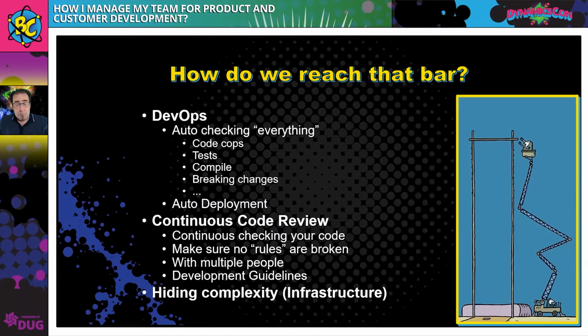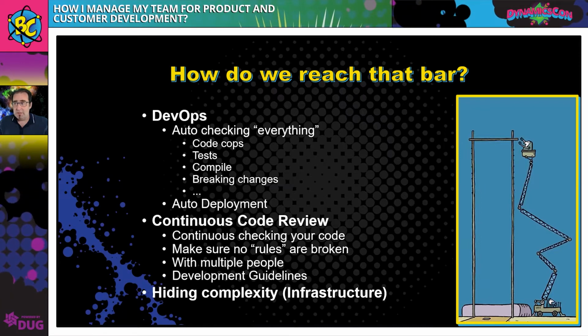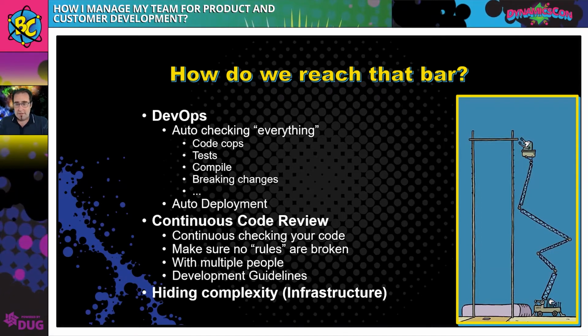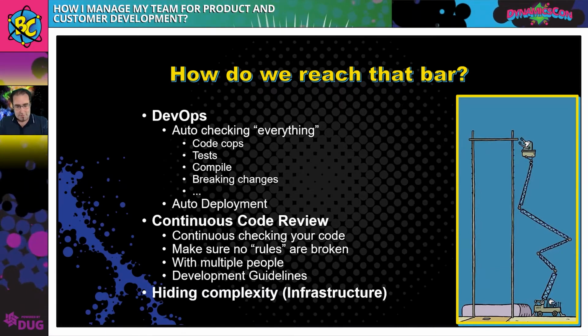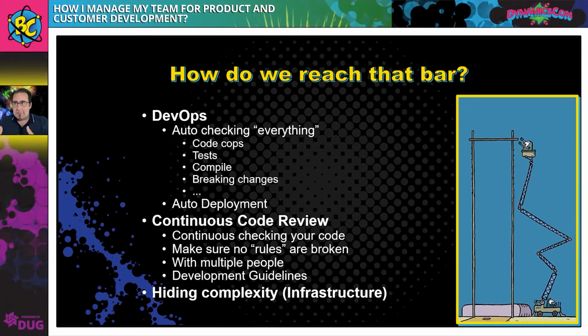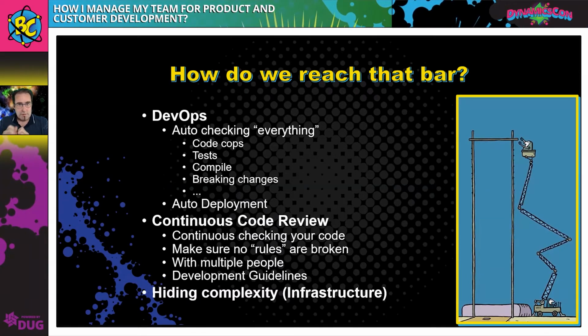Hiding complexity. So how do we reach that bar? It's simply by not making it too complex for people. Just imagine if people would have to take care of anything Docker. Take PC Container Helper as an example. Freddy has given us a library to make our lives easier. And that's actually something that we like to do in our company as well. If I don't think that a certain knowledge is necessary for a developer to do a good job, then I try to take away that complexity. I've got some examples which I will come back to later as well.